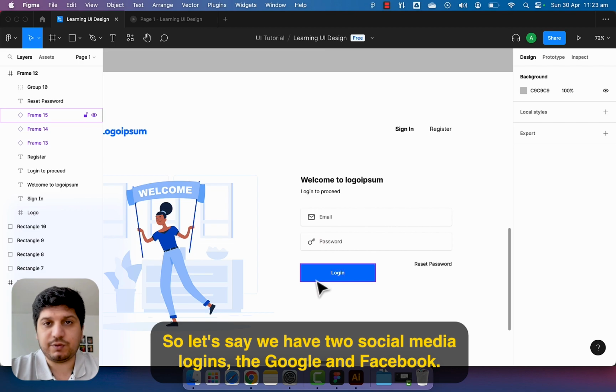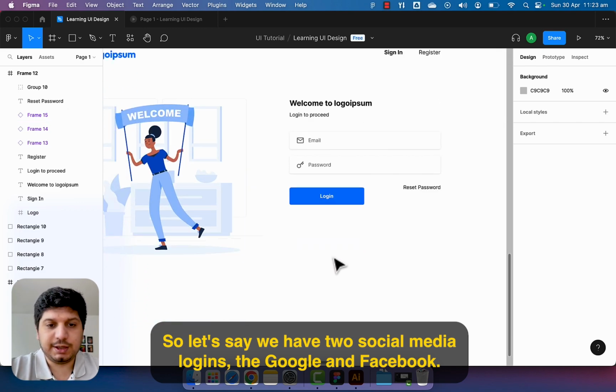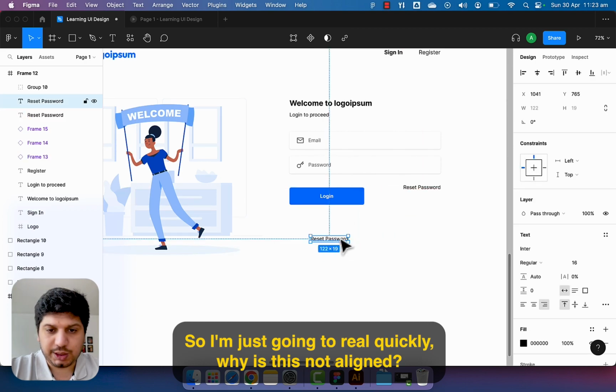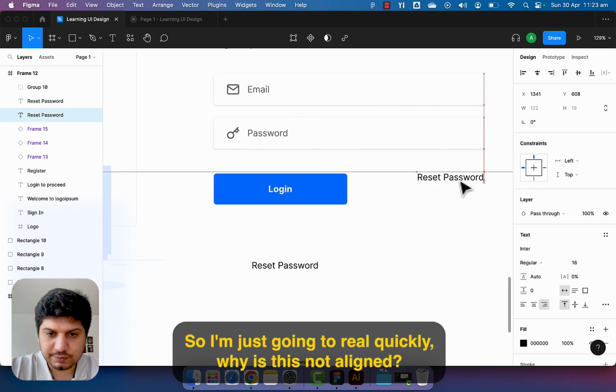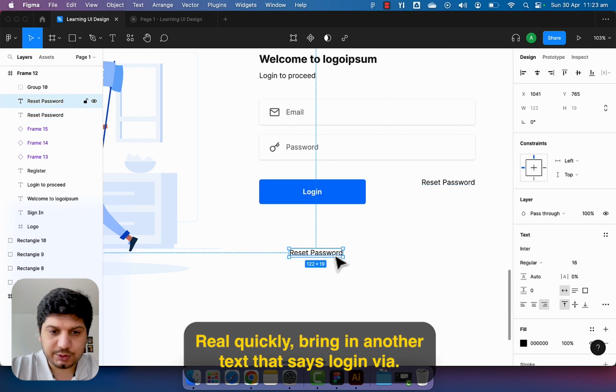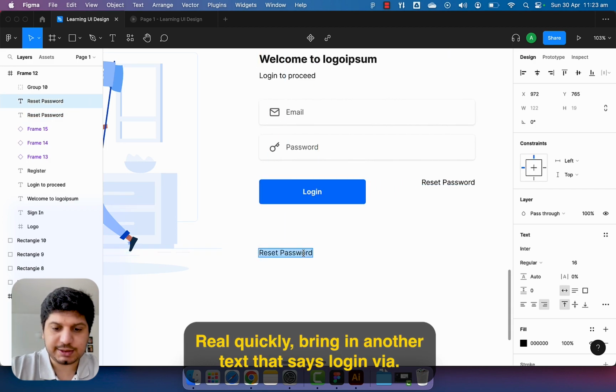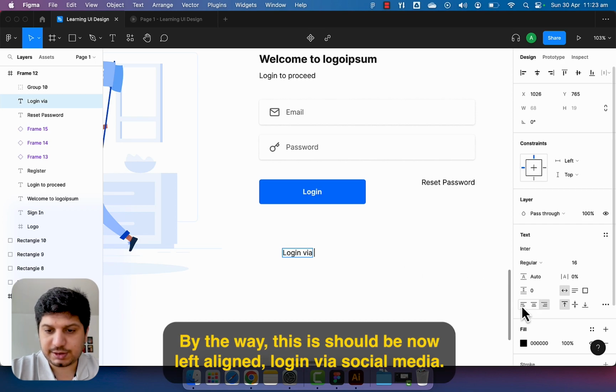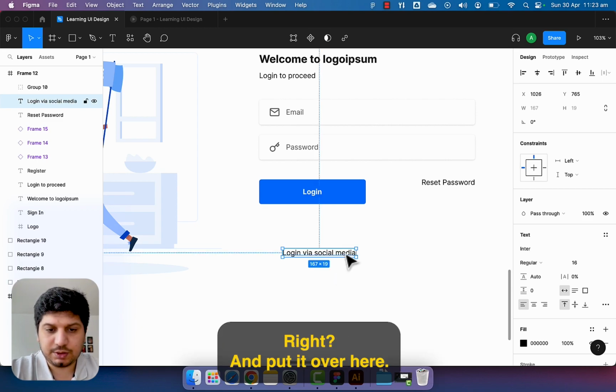So let's say we have two social media logins, the Google and Facebook. So I'm just gonna real quickly, why is this not aligned? Real quickly bring in another text that says login via, by the way, this should be now left aligned. Yeah, login via social media, right?